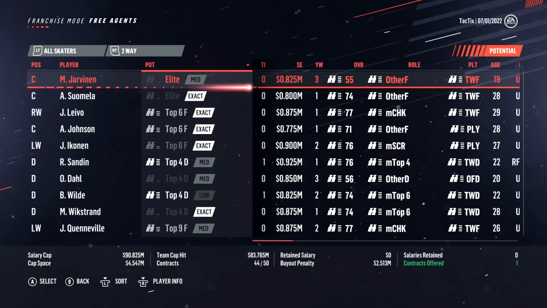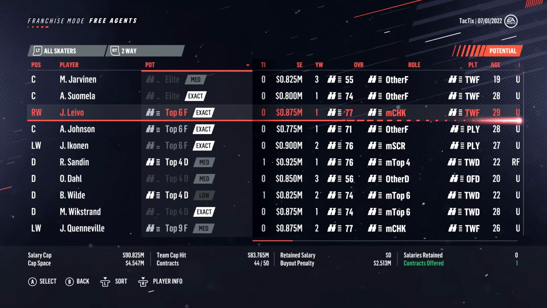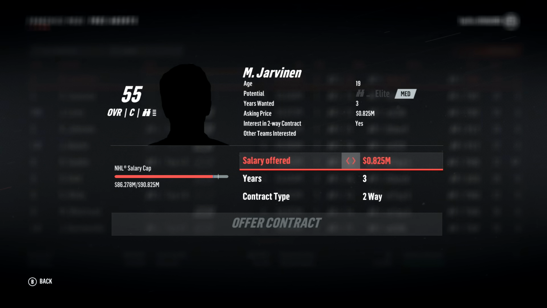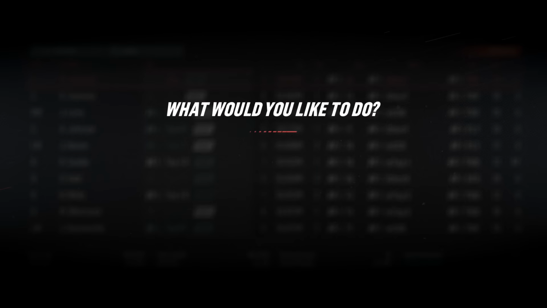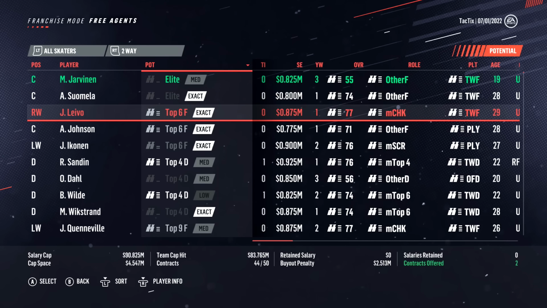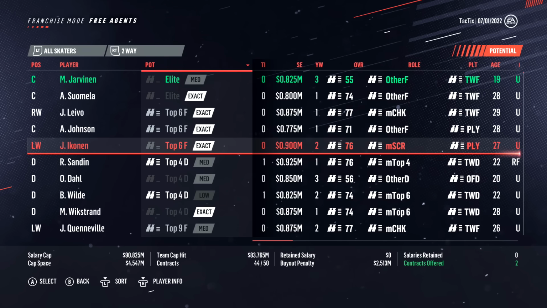Let's see here. Potential. The chance this... Oh, this guy is exact elite. Or Sumla, because he's no more... potentially, he's too old. Jarvanen, though, could be elite. He's 19. How many roster spots do we have? 6. I mean, might as well take a chance. What's the worst case scenario? He's 55 with medium top 9, even low top 9, who cares, right?